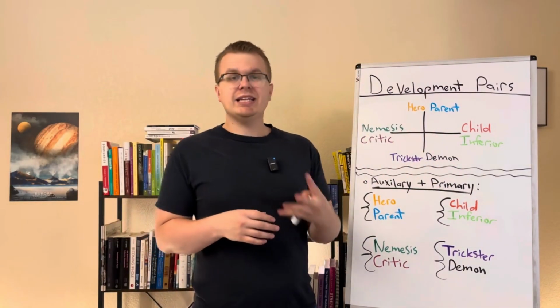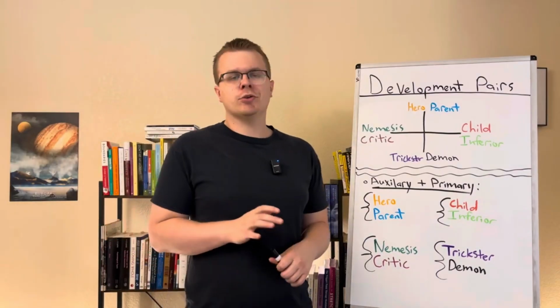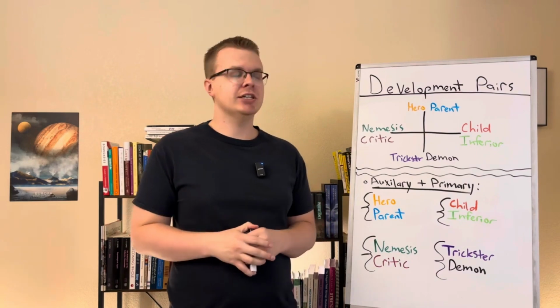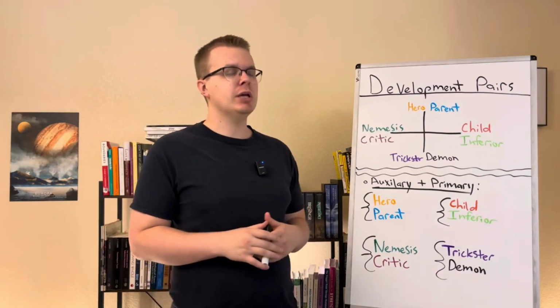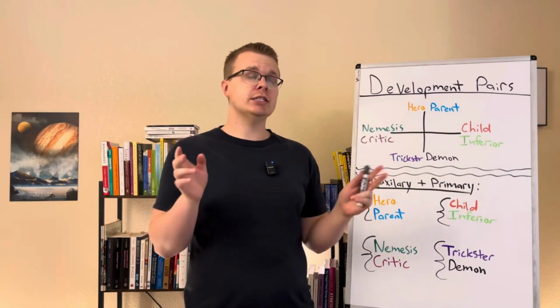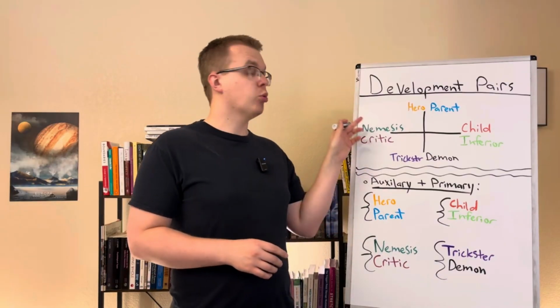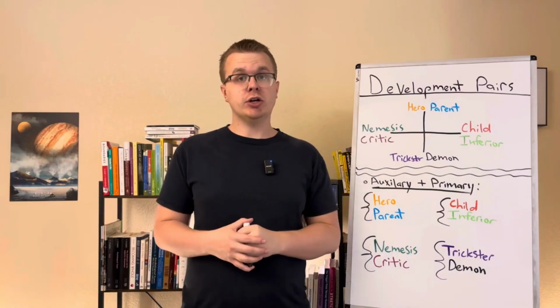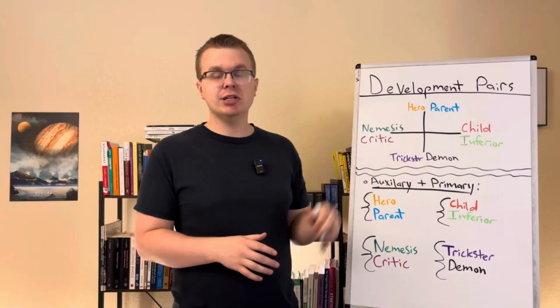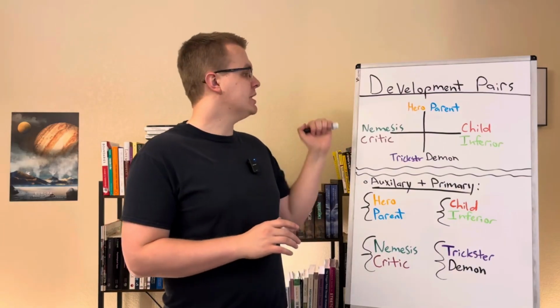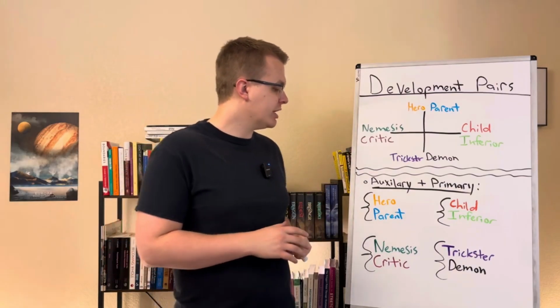Someone like Gandalf, for example, he's this sort of old guy. He just wants to go smoke his pipe and probably chill, but there's a lot of things going on for him. He's a little more assertive, a little more disagreeable. I think he's more that nemesis-critic, being worried, being on the lookout for things that could go bad, and then really calling out people for being stupid or making mistakes. I believe he is of this pairing here.